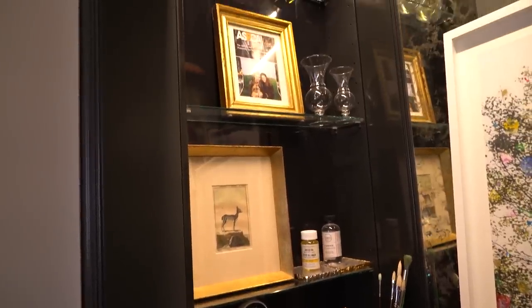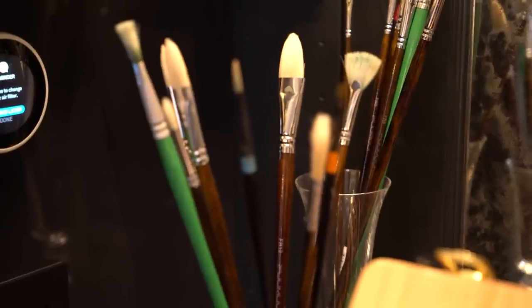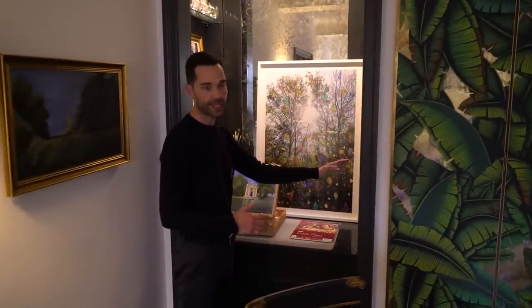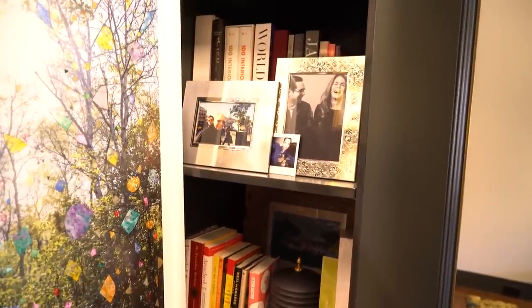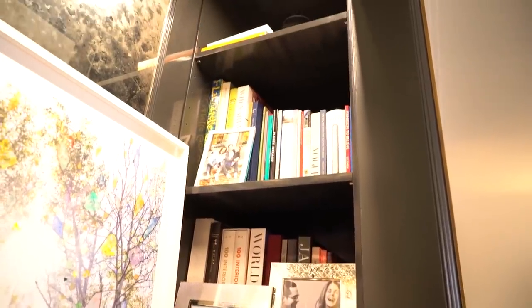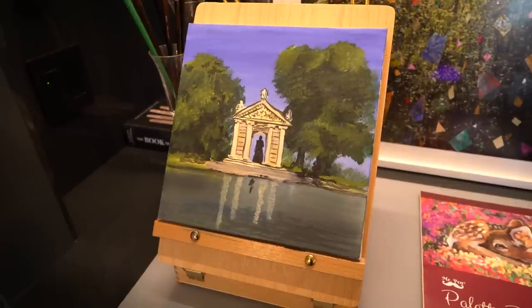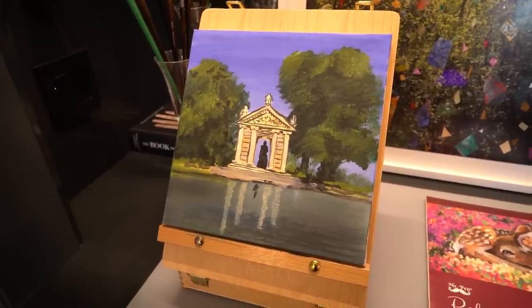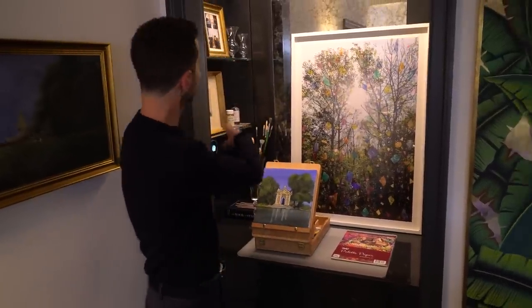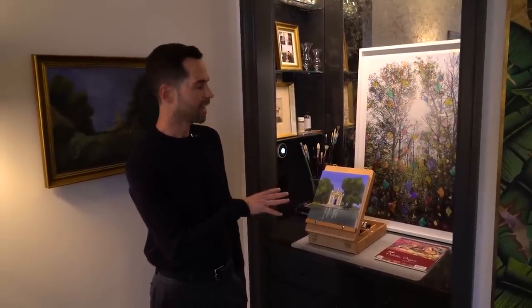This is my painting bar, which I mentioned before. This was created by pulling the wall out for the powder room, and I actually got a lot of excess hidden storage — I encourage people to try and find that when they're doing renovations. It's a great place to put things you want to have access to but don't necessarily want to see all the time. I do these hidden moments all the time — all of my little painting materials are hidden in my little tabletop easel, mixed in with some other display pieces. But this also just becomes a good little art catch-all for me.